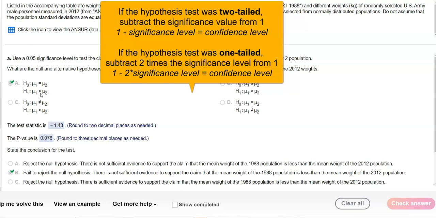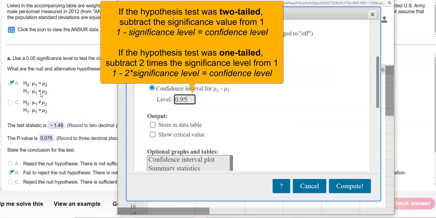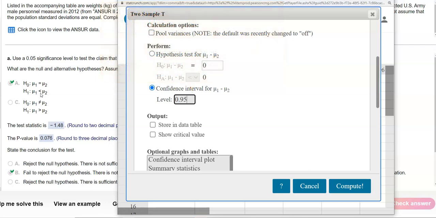But to make a confidence interval, I really need that to be a two-tailed picture. So I need to mirror that area that we had on the left and also have it over on the right. So that means I'd have 0.05 on the left and now another 0.05 on the right, making 0.10 total if I add those together. So the way you can figure out the confidence level if you have a one-tailed test is first double the significance level. Take the significance and multiply it by 2, converting that one-tailed test into essentially a two-tailed test. And then with that new number, subtract it from 1.